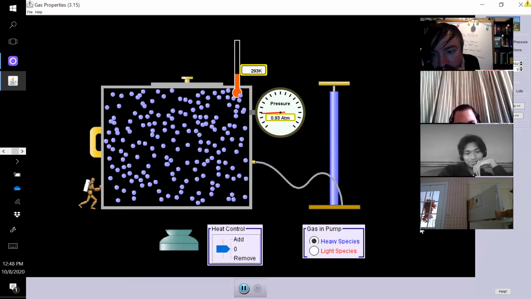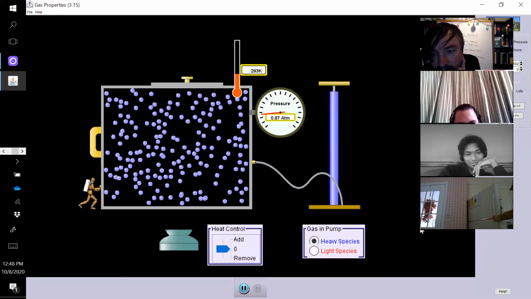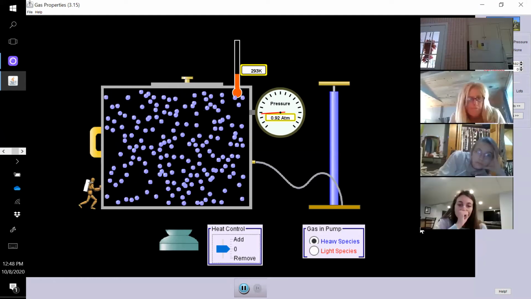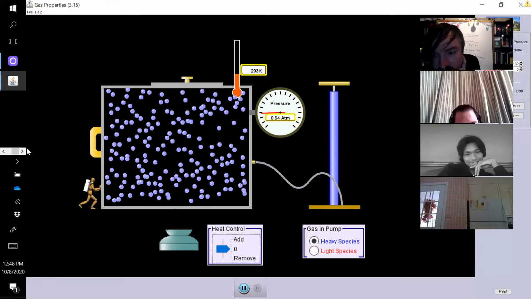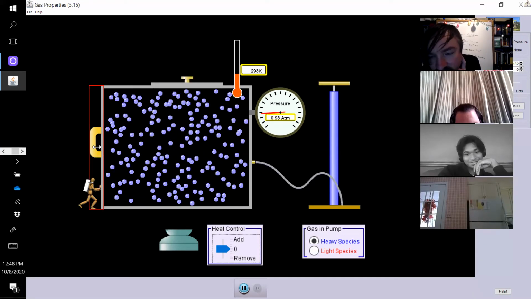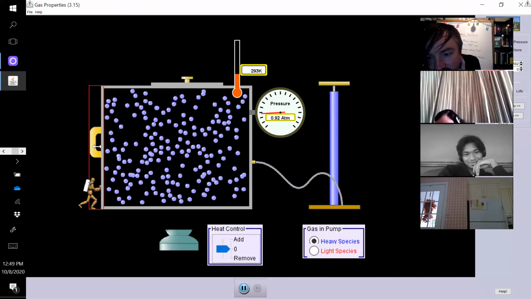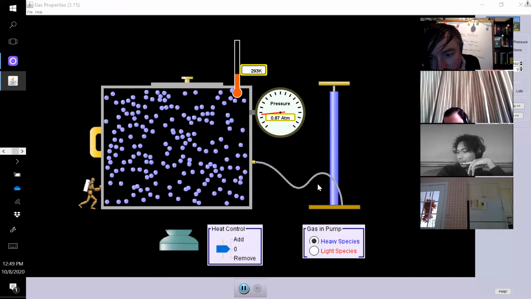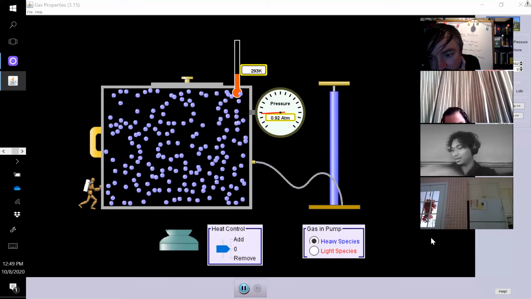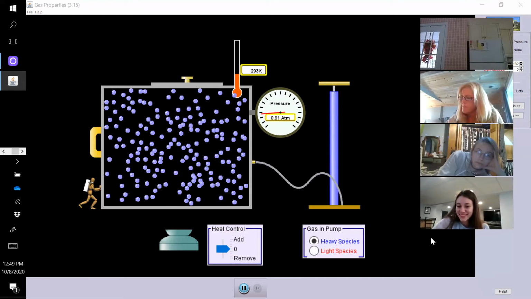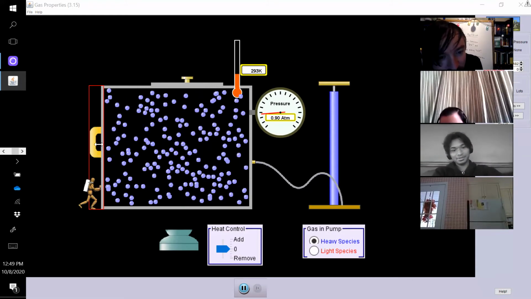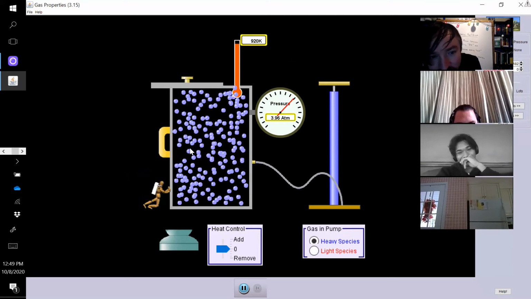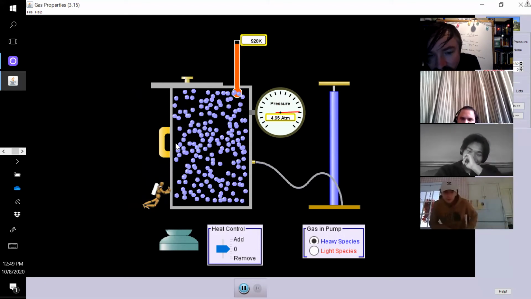Pressure goes up. How about the temperature? It will go up too. He's right. Let's do it. Okay, wait. For the gold, what property of the ideal gas law am I changing if I squeeze the box? The number density. Very good. This guy's on fire. All right, let's watch it happen. Here we go. Squeeze. Look at the temperature. Look what happened to the pressure. It went absolutely bonkers.